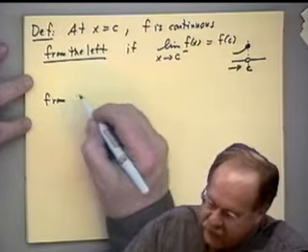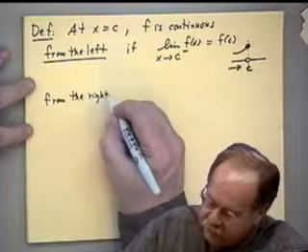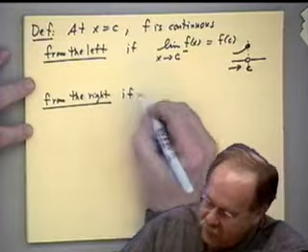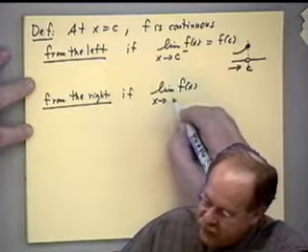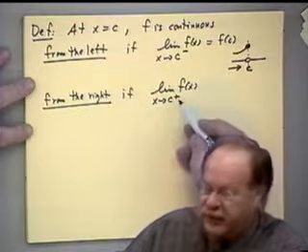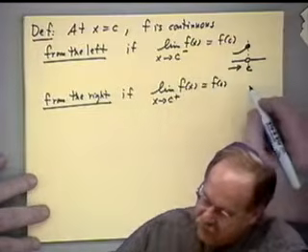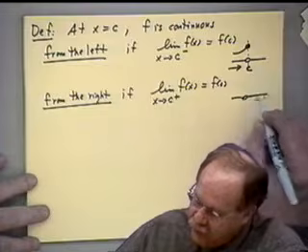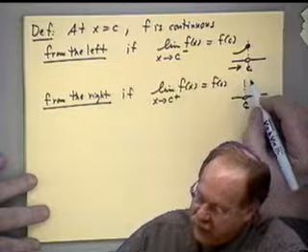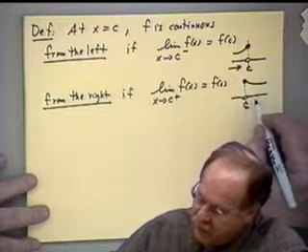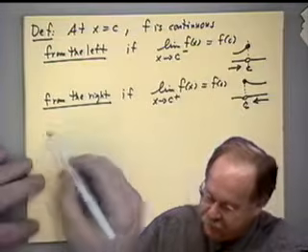Continuing, we can go ahead and say at x equals c, f is continuous from the right if, well, you can guess this now, the limit of f of x as x approaches c from the right, that's c with the plus in the superscript position, equals f of c. So in this case, if this were c here, then we would have perhaps a picture like this. We'd approach c from the right, and the function would be defined up to that point there.